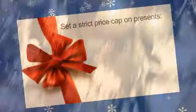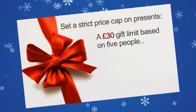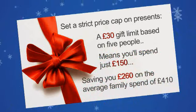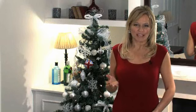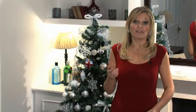Planning is key to making sure you have a successful financial Christmas. It gives you much more control and ensures you don't overspend. The most money we spend at Christmas is on presents, so that's the first place to start. Set a budget — don't ask yourself what you want to buy, ask what you can afford. Consider putting a strict price cap on each person. For example, a £30 limit for each person in a family of five means you'd spend just £150 — under half the average. If you're going for big luxury gifts, save money by having a delayed Christmas and buying them in the January sales rather than before the big day.